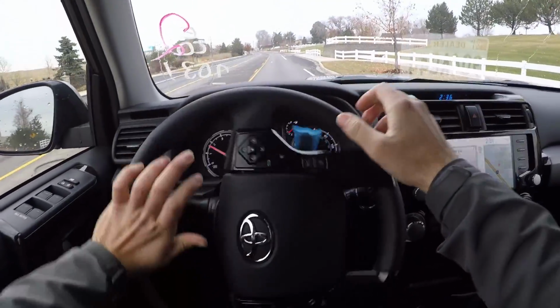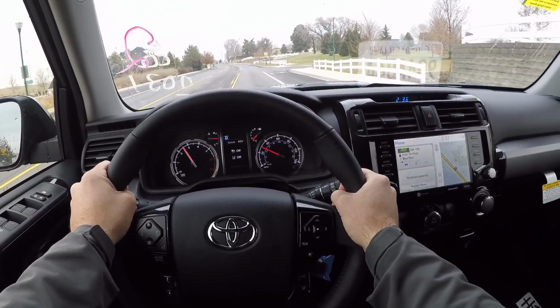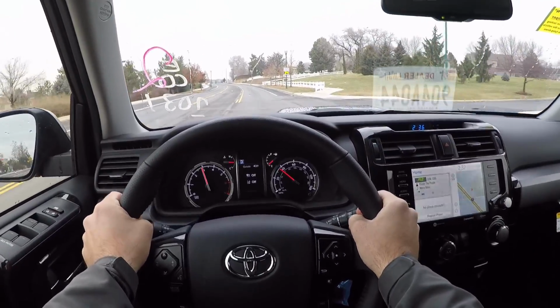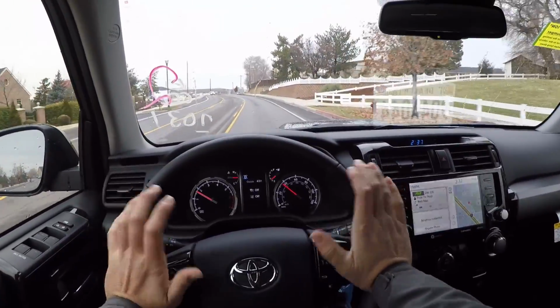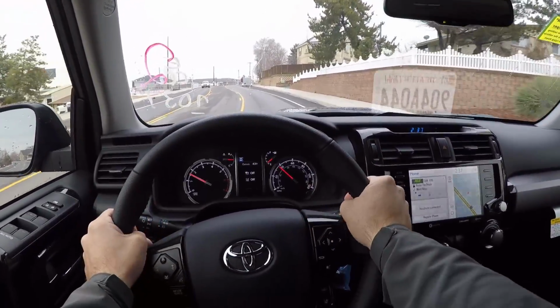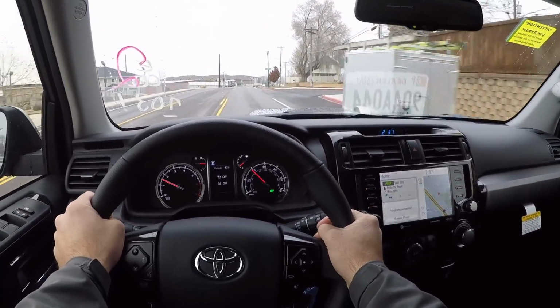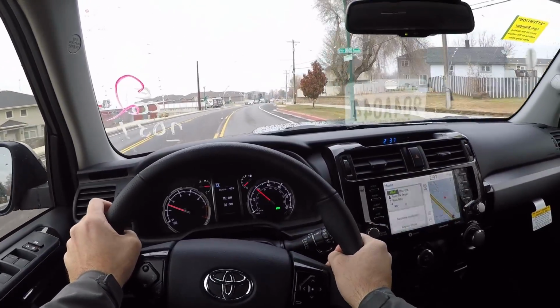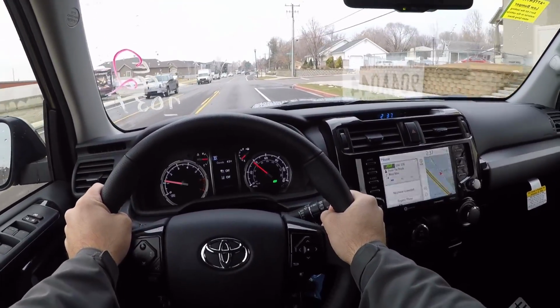It's really comfortable, and it has that luxury feel because of how light it is. Let's get a little acceleration here with the 4Runner. Yeah, and I mean, that V6 has an okay amount of power. Again, I've said this with a lot of Toyota's models, I'd prefer at least an 8-speed automatic, if not a 10-speed automatic. I know that Lexus has that 10-speed. Toyota actually has an 8-speed in some of their cars, like the RAV4, for example.